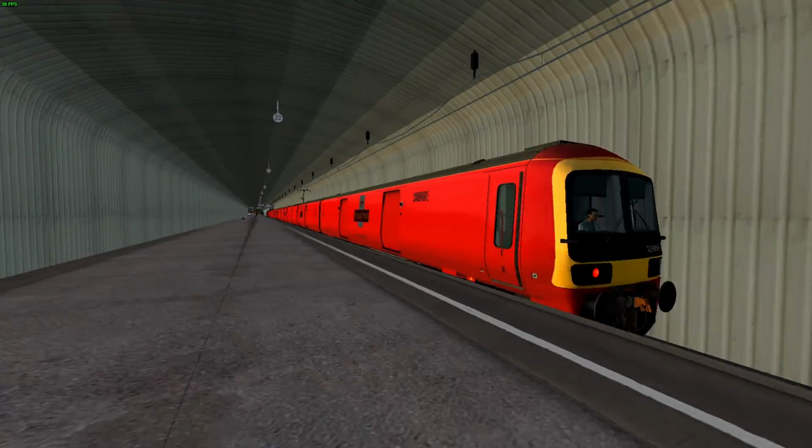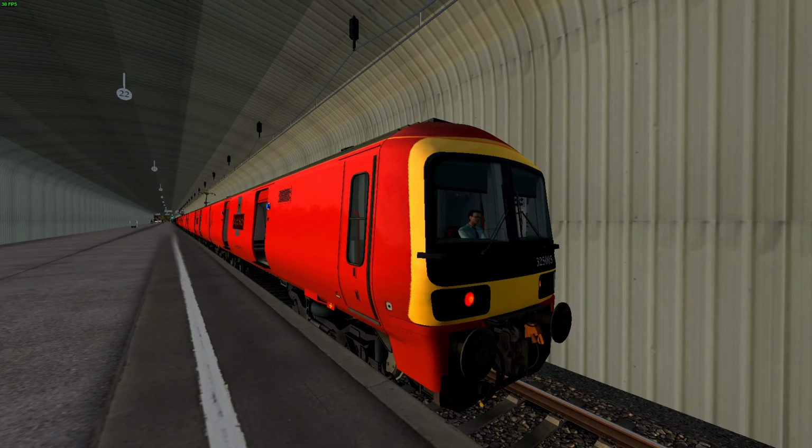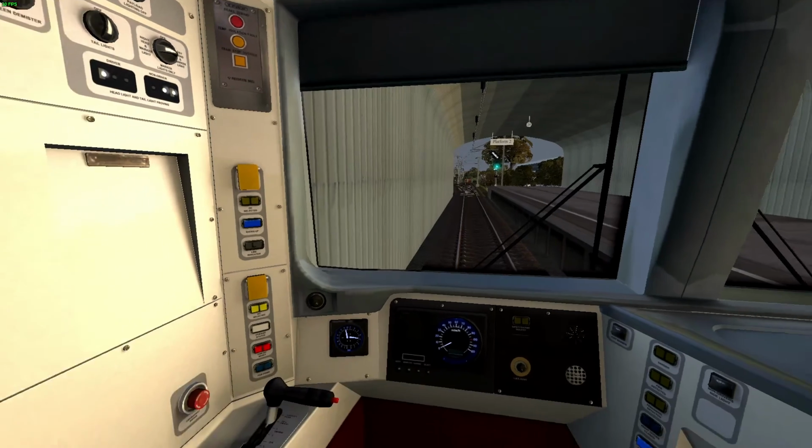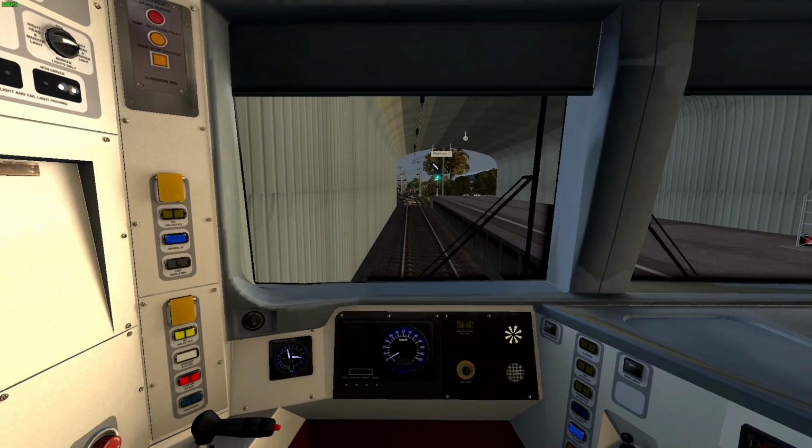So going outside, we can press T to open the shutters. Shift H for the headlights. I put them to tail lights using lower. So in the cab, insert the mask key. Okay. Reverse it to neutral. Reset the AWS, and we should be good to go.